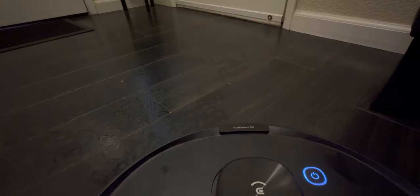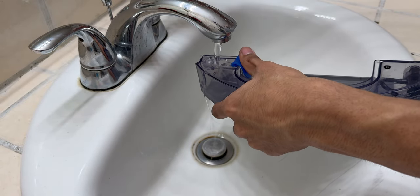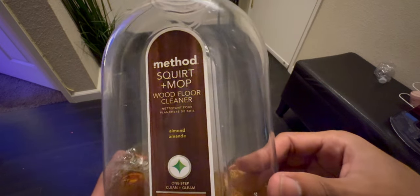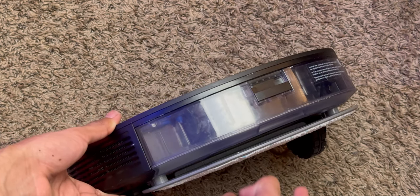When it comes to mopping, like I mentioned, this is perfect for mopping. If you have just hardwood or just tile, this is the best one you can get without a doubt. But for my usage it's a nightmare because I have carpet and hardwood. You can fill it up with water — you can't put any cleaning solution in this version. What I do is pour a little bit on the mop pad itself and also over the area I'm trying to clean, and that works really well. However, it's not as good as manually cleaning the floor — it's basically just dragging its own body weight on the pad, not doing any vibrations or spinning like some of the higher-end models out there. It does a decent job for everyday mopping though.